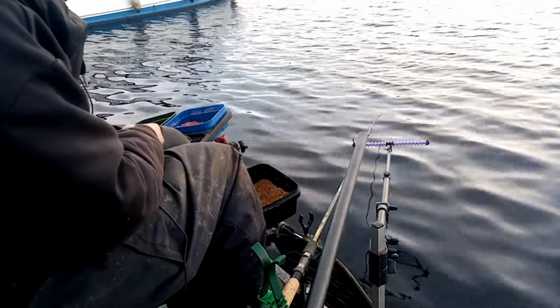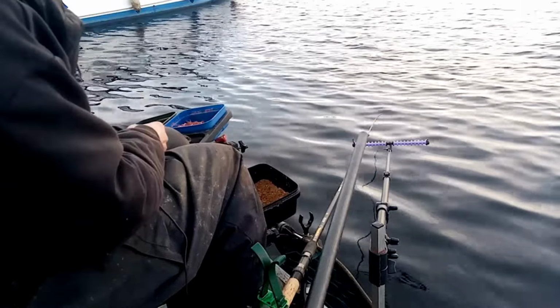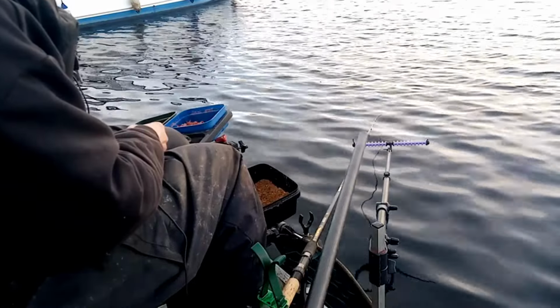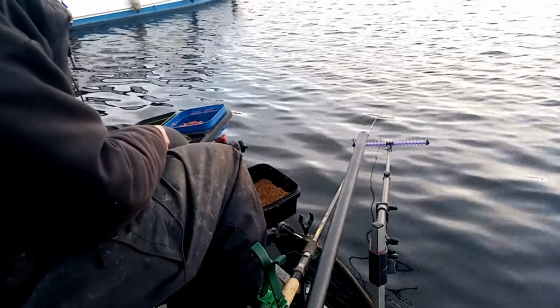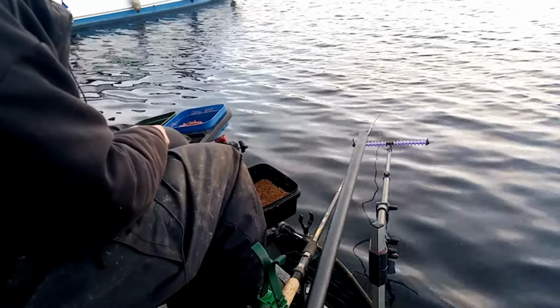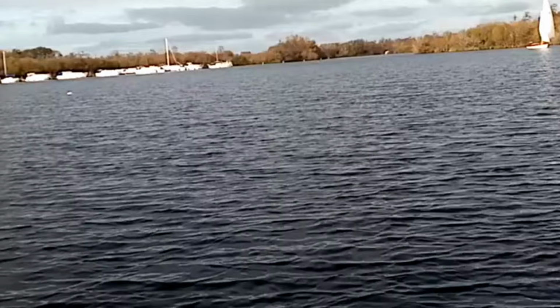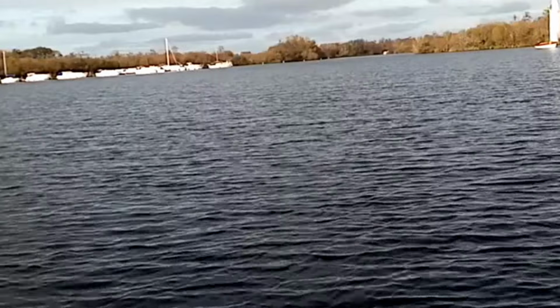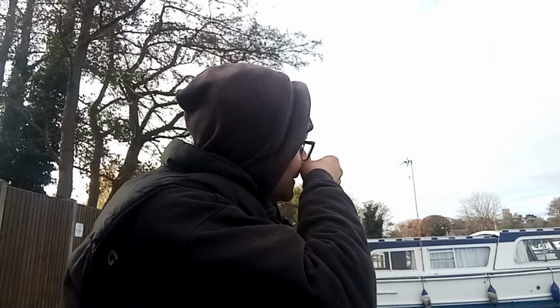1 or 2, 3 little changes that can make all the difference. It might make a little difference, but who knows? Might make no difference. But you try 'em. As I say, you've got nothing to lose. I'm going to start packing some of this stuff away and then just concentrate on the feeder. You never know, you might be able to get 1 fish from there. Let's keep saying, nothing to lose. But we haven't blanked, so there's a positive.